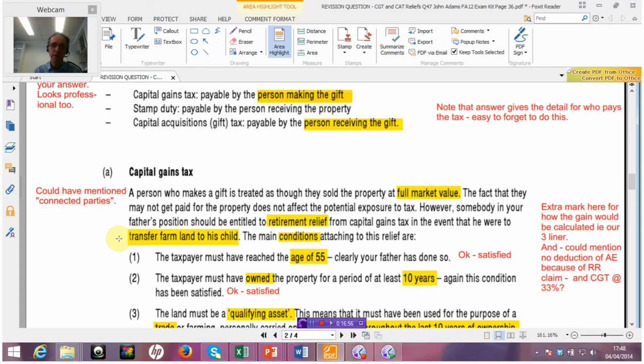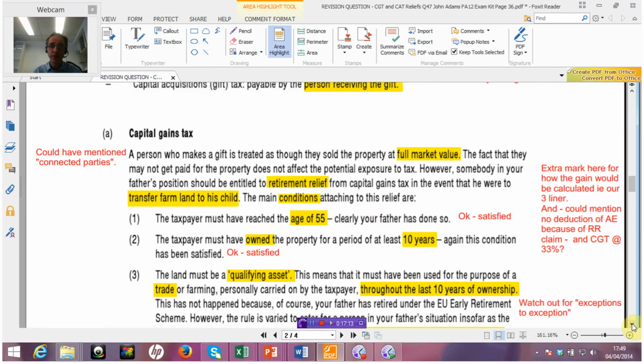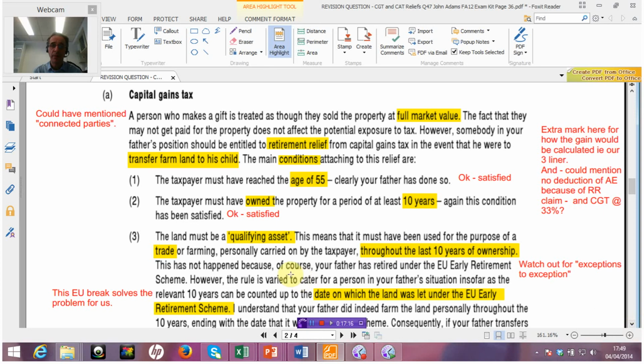And really the more difficult thing and the key thing within this question was this area of retirement relief. Again, conditions are key for you. We don't necessarily need to know every single one, but we've got to know the basic ones. What you'll see if I move the screen down a little bit is that they've used a numbering technique to simply list the conditions vis-a-vis his situation, so Michael's situation. The first thing they talked about is age, the idea of him being 55 or above.